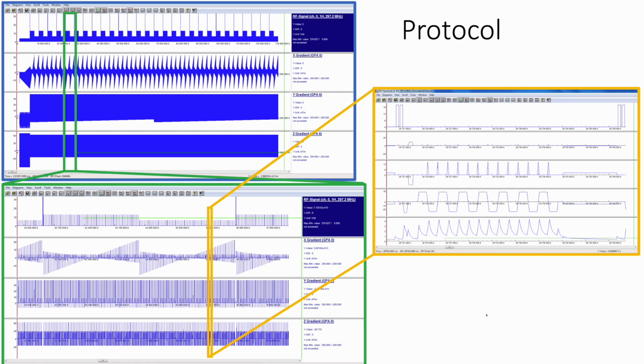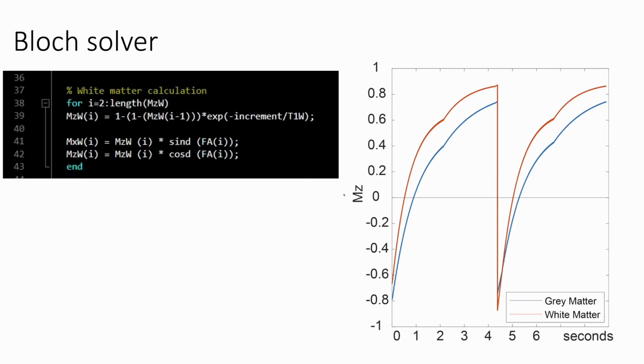To have a full control of what to expect with this kind of looping structure, Kenny wrote a Bloch solver, which is an understatement. I think you have 20 scripts I saw day before yesterday altogether, simulating all the looping structure in that sequence where he basically has the third Bloch equation, the relaxation in the Z direction, with the increments for a given T1 and then an array of flip angles, which we then optimize.